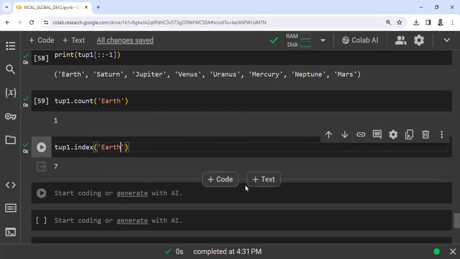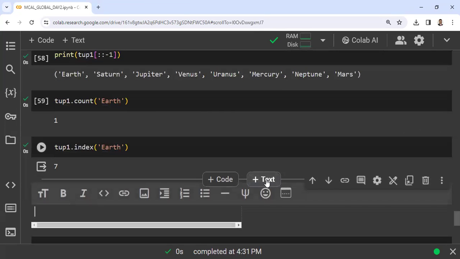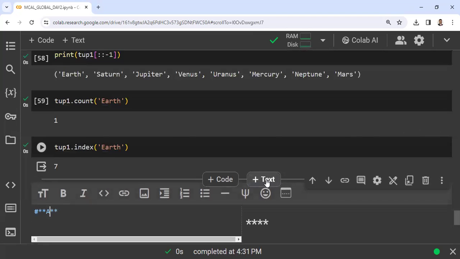So this is what you have. The remaining is your assignment. A lot of things I'm going to add in your assignment. The first thing is the assignment. You have to solve this assignment with tuple and with list both.